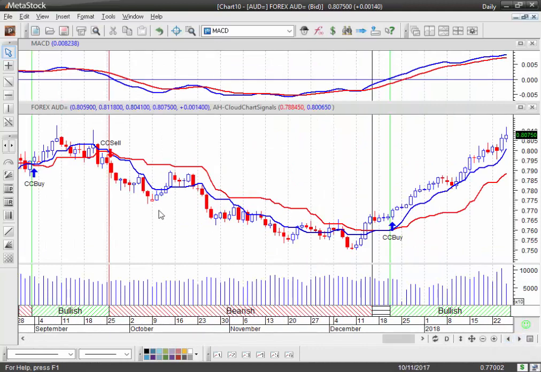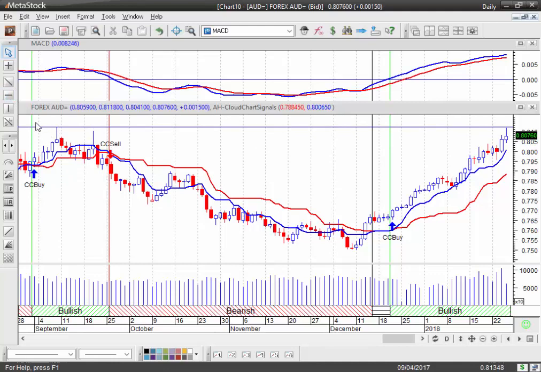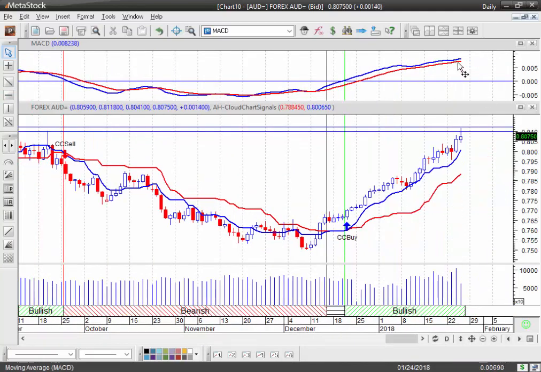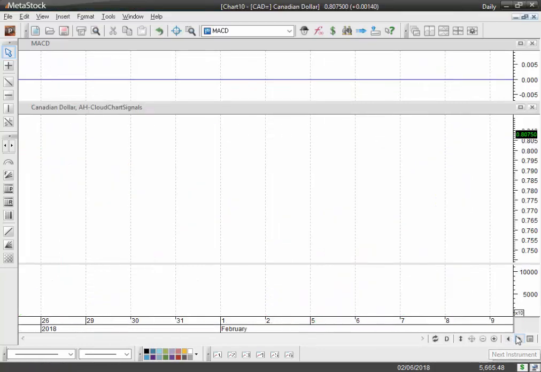Australian dollar a little bit extended here. All highs here, significant resistance zone, and is now currently fighting with those levels. Watching closely to see if the MACD signal will come through. The cloud chart sell signal will be a little bit later, but so far outlook has been bullish. We're now fighting all resistance levels, so do expect some form of consolidation in and around these levels, but watching very closely for some profit taking opportunities in and around these levels.